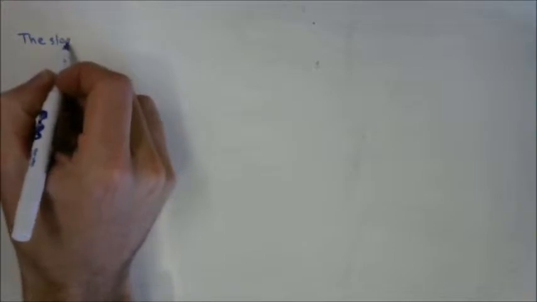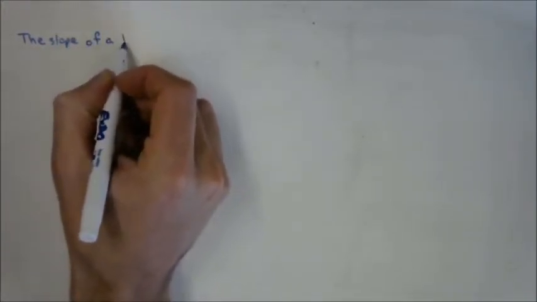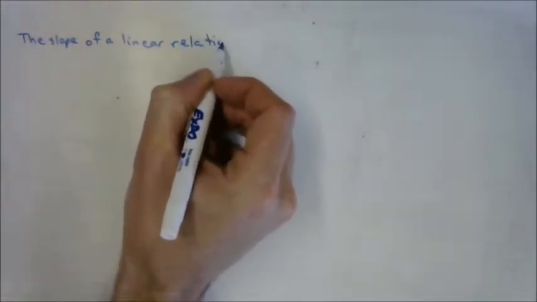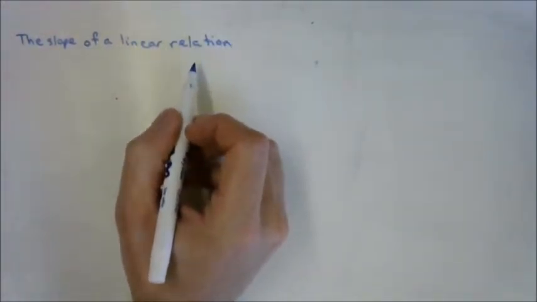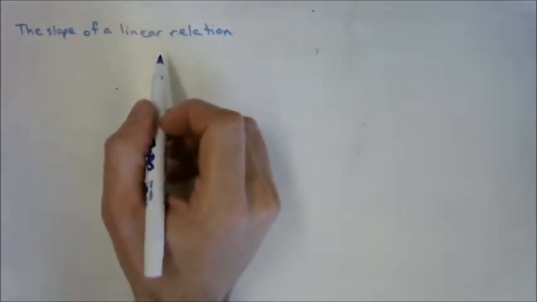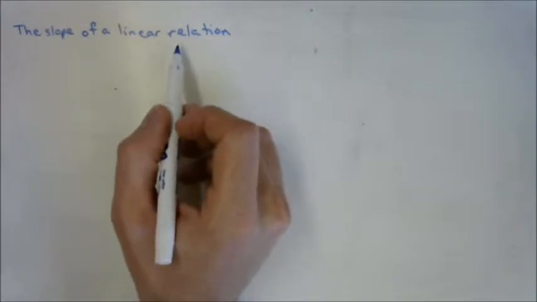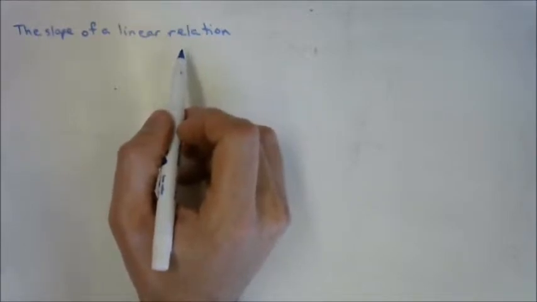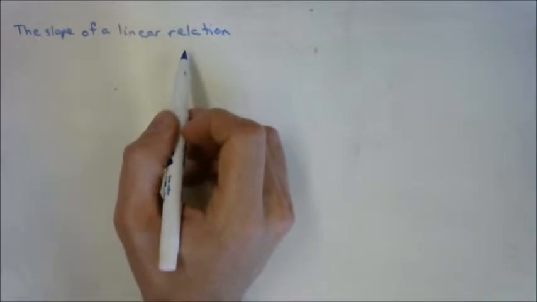The slope of a linear relation. Let's pause and talk about this word relation. What does relation mean? There's some kind of equation where there are two variables and one variable relates to the other one, or they both relate to each other, really. They're not necessarily equal. They might vary directly or they might vary indirectly. If you're not sure what those mean, you have some work to do before Wednesday.